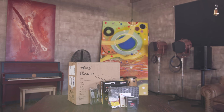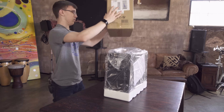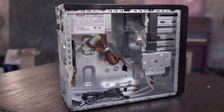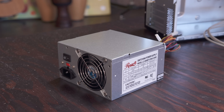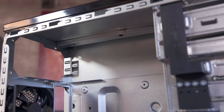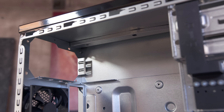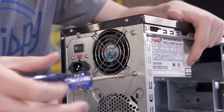Get yourself a decent sized workspace and a Phillips screwdriver and we're good to go. Start by pulling the case out of the box, unscrew the side panel and pop it off. Inside you'll find accessories like the hardware along with the power supply. This case comes with it pre-installed, but just make sure the fan is pointed in a direction where it can pull in air — in this case it's mounted on top but some PCs have it on bottom. There are guides to slide it in and then it's as simple as using the four included screws to tighten it down.